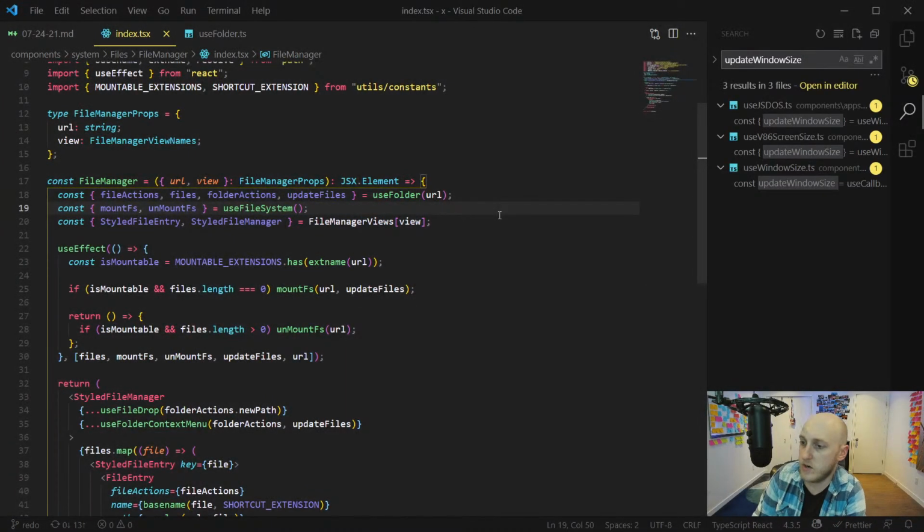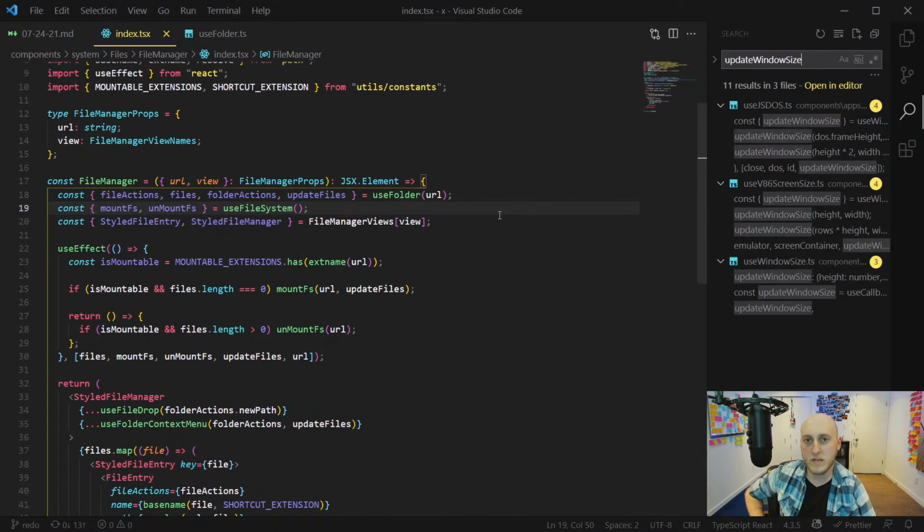Got another message here too from another person whose name I can't pronounce because it's Chinese characters, but hello. He says, I've been following your tutorial on creating OS with Next.js. Thanks for the amazing contents. I'm really happy you like it. Super appreciated to hear people are enjoying it, and I'm going to keep doing this and publish it one day, and you guys are going to be able to use it and hopefully give me some feedback on how you like it, and you've seen the whole process.